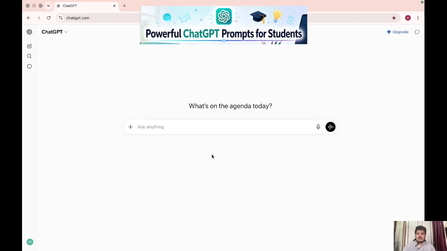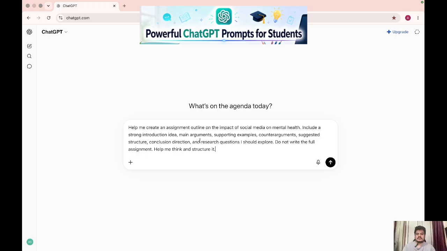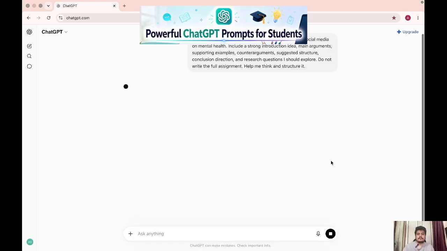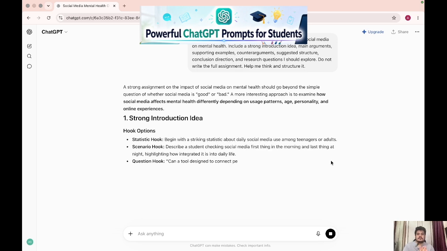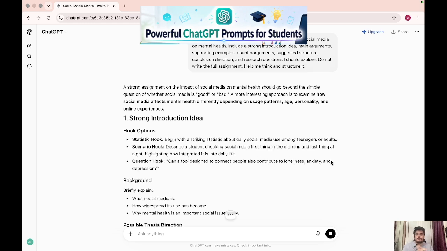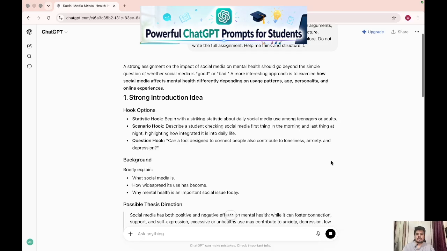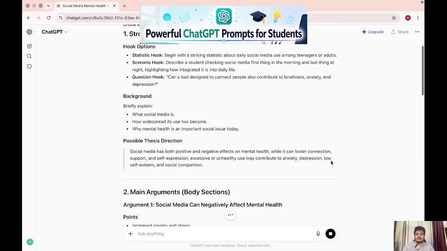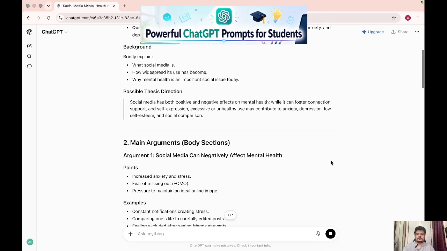So now let me just ask this prompt to ChatGPT. I'm asking ChatGPT to create an assignment outline on the impact of social media on mental health. So as I've given instructions in my prompt, similarly ChatGPT is responding and giving me the answer in that particular fashion itself.